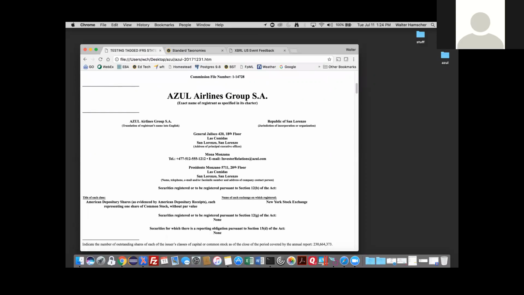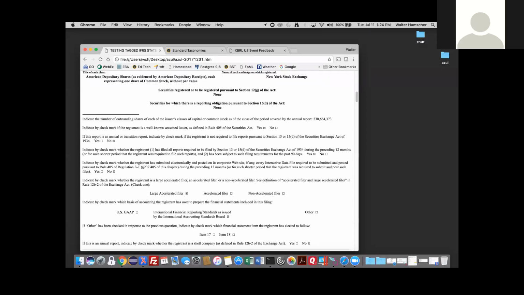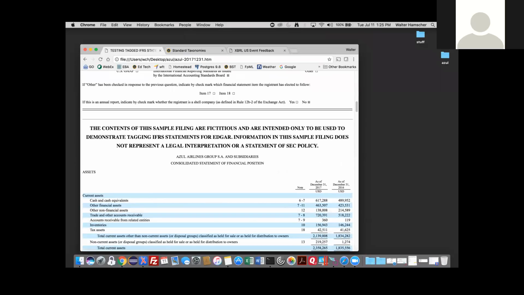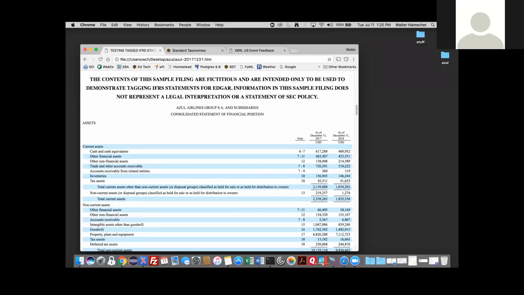Some of those elements are required, others obviously optional. Now you'll notice that here's this white space right here. That white space represents several hundred pages of management discussion, all the other items that are in the requirements of a Form 20-F. So we skipped all the way to Item 18, which is where you put your financial statements. And none of that had to be tagged. So we've got a cover page that has some stuff needing to be tagged. You can skip over that and go straight to the financial statements.